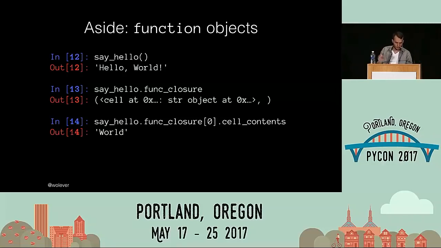But the important point is that each function actually stores along with it a reference to all the variables that it's closed over. And one of the neat consequences of that is that it's possible, at least in theory, to build a serializer that will be able to take one of these closures, serialize it, send it across the wire, load it up, and evaluate it on another computer exactly like it was. Now, this is a bad idea, and I really hope none of you do it. And if you do, definitely don't put it up on PyPI, and definitely don't tweet about it.